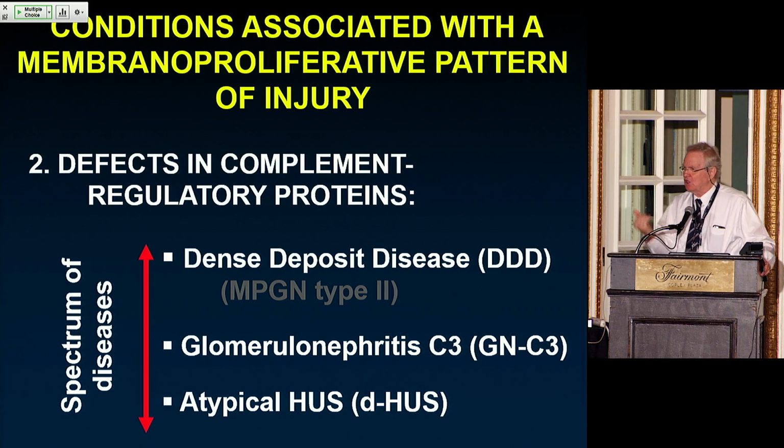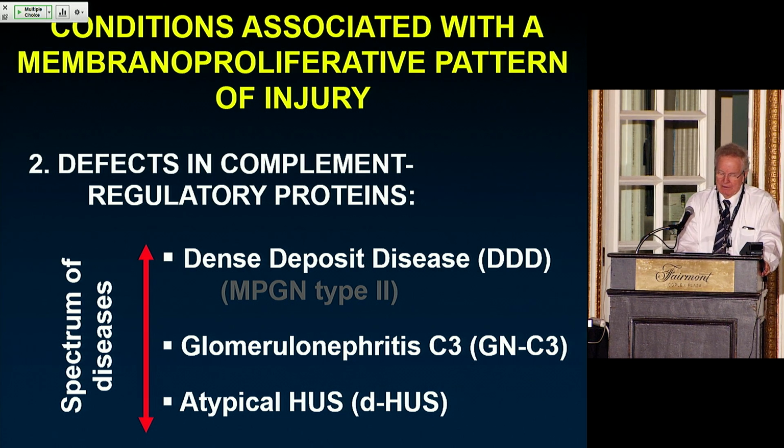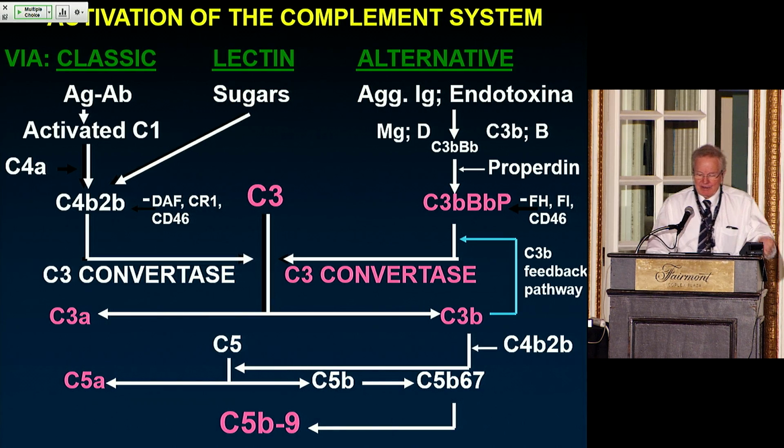Notice again the connection here. These are three manifestations of the same pathophysiology, which is abnormalities of the alternative complement pathway that can be either acquired or genetic. But again, the overlap is much more important than anything else. So yes, we like to pigeonhole diseases into particular little groups, little boxes. But there is a lot of overlap between these three modes, morphologic ways of presentation of the abnormalities of the alternative complement pathway.